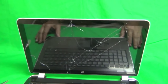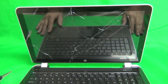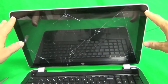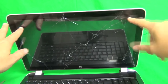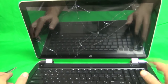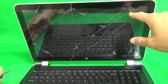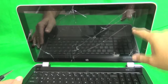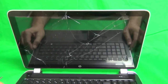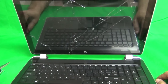Okay, let's talk about the anatomy of this particular type of laptop. It's a touchscreen laptop, so it has a separate touchscreen layer, which is the outer layer. It's called the digitizer, and then it has the LCD screen behind the digitizer. In most cases, when there's a problem, the outer digitizer is cracked. In most cases, the LCD is fine. Sometimes both the LCD and the digitizer are cracked, and in very rare cases, the digitizer is fine and the LCD is cracked. So we're going to show you how to replace the digitizer and the LCD in this procedure.